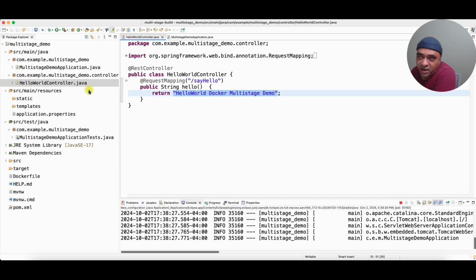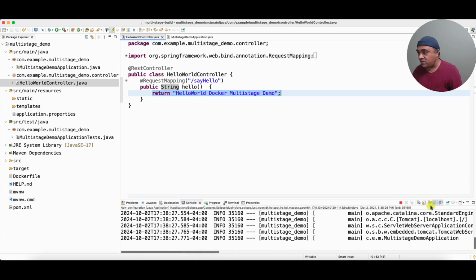I just added the Hello World controller and a service which says when a request comes, say hello, it's going to return back the string. Pretty simple. I will be having these project artifacts checked into GitHub, and will share the link in the description. Okay, so let us actually test this out.